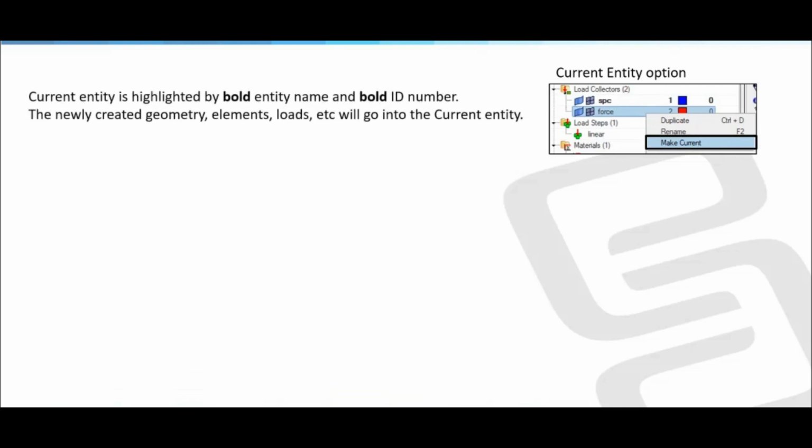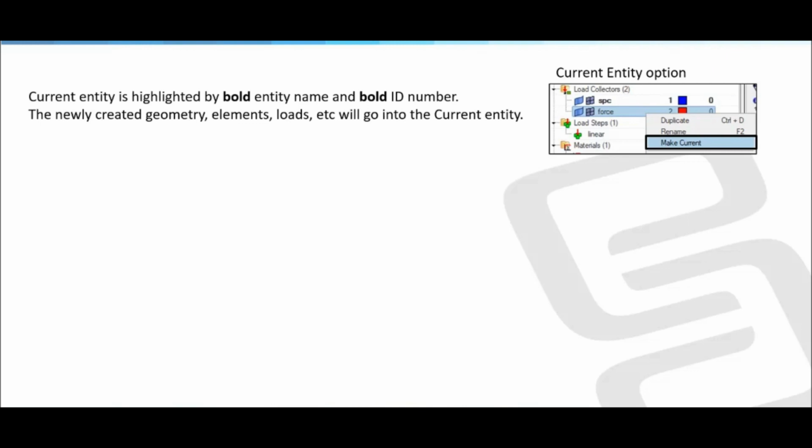So the current entity concept is nothing but if you create multiple load collectors, out of these multiple collectors, only one collector will be active at a time. So that active collector is what we call the current collector. So let me explain this with an example. Here in the image you can see 2 load collectors, SPC and force.